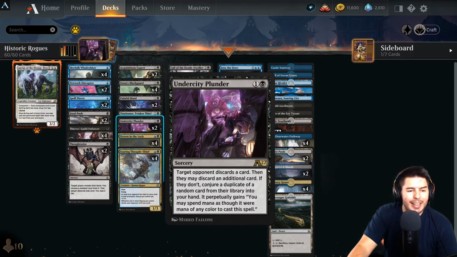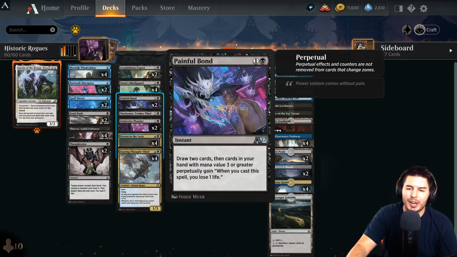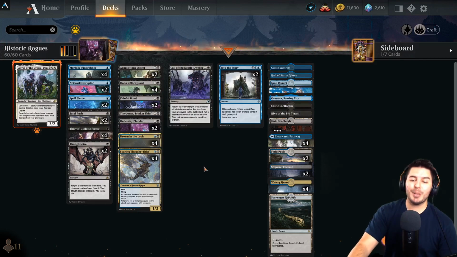But historic has been ruined a little bit with alchemy, and I wanted to see by how much, and also just, does it really change things up a ton? Undercity Plunder is just an insane card, as well as Painful Bond, the two cards we got from the new alchemy set that are in this that just make rogues insane. They're such a huge upgrade, as well as Network Distributor, which I like from Kamigawa as well. I wanted to show that we are playing something new with this.